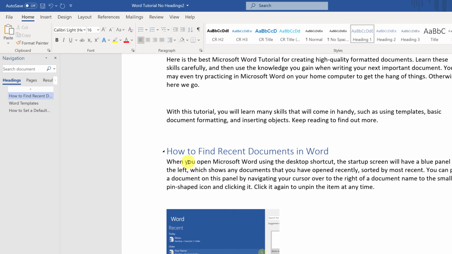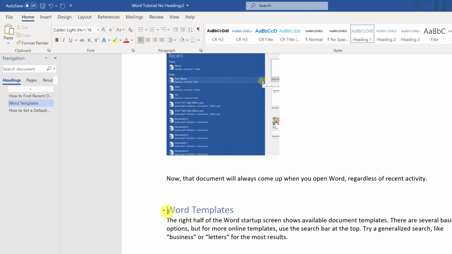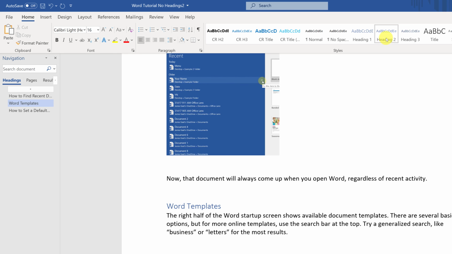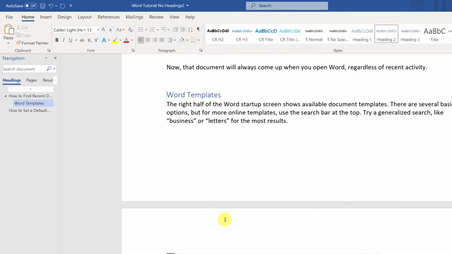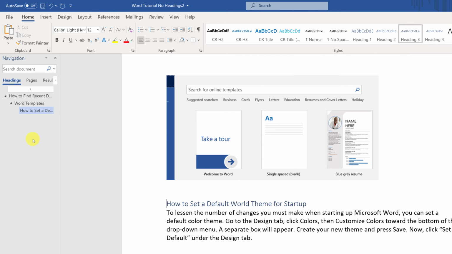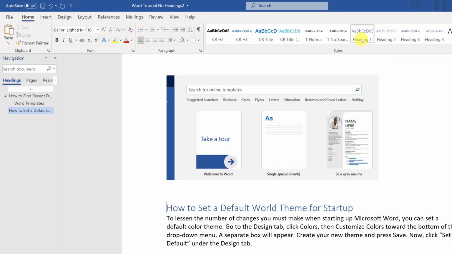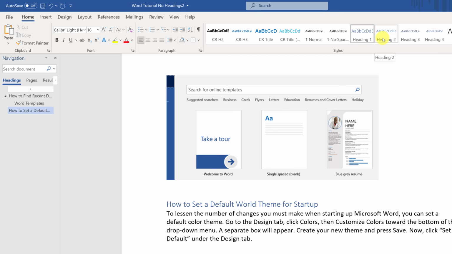I wanted to point out, if I go back to this one right here, Word Templates, and I just click on the line, if I turn this to heading 2, now you can see how it's been indented. It's like a subheading of this, and you could go heading 3 like this. So if I went even further on and click here into number 3, you can see how that becomes a subheading of that one. So it's quick to make those changes, and you can see how it adjusts just by clicking on any of these.